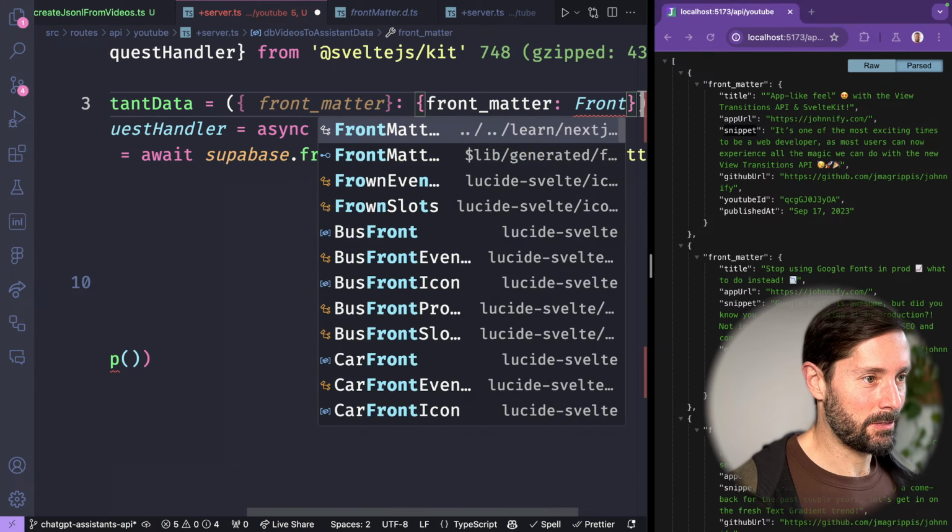Just allows in some things for the assistant to understand better.